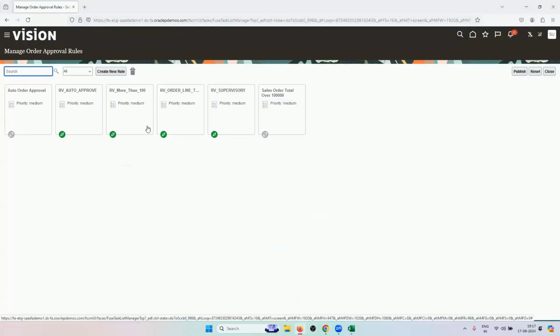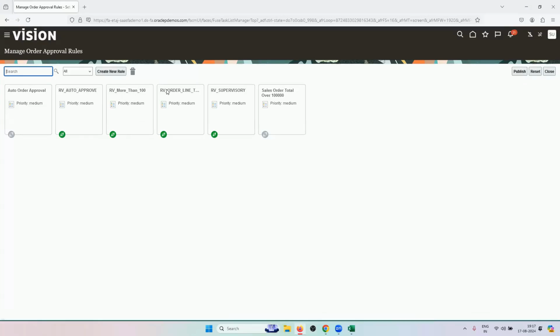You can configure many approval rules, like we have configured, right? If it is less than 100, it is auto approving. If it is more than 100, it is going to SCM user 50. Then you can configure one more tier. If it is between 101 to suppose 500, it should go to one more person. Like that you can configure. So the multiple rules, when we define it, act as an OR condition.